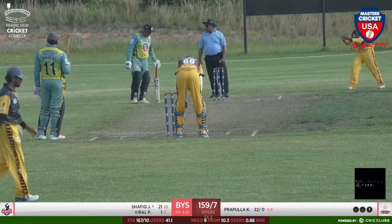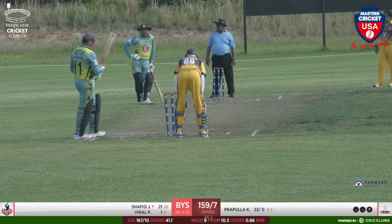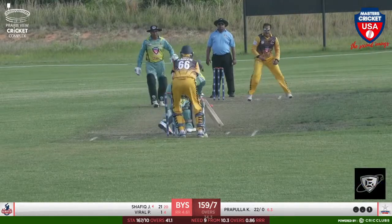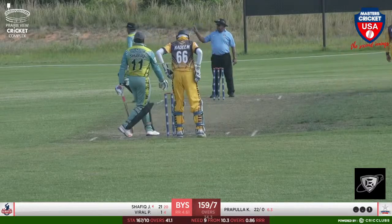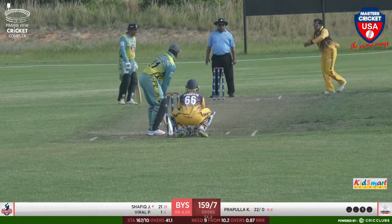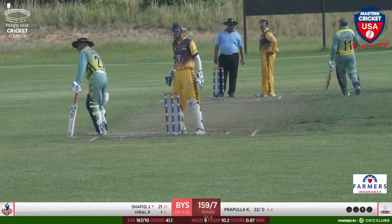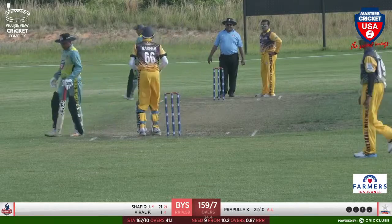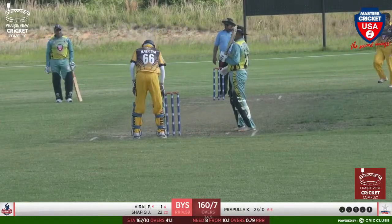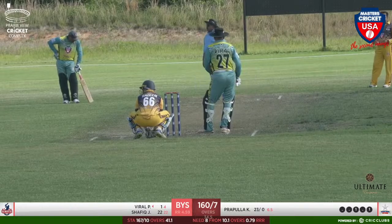Shafiq's back on strike. He's been batting beautifully, very watchfully, driving, cutting, pulling, but all extremely watchfully and very tactfully as well. Beautiful delivery right on the stumps. Shafiq playing it on the front foot and stroking it straight back to the bowler. Shafiq beaten in flight. Ball going to square leg. Umpire has not signaled off the pad, so now he has indeed. So it is a leg bye indeed.